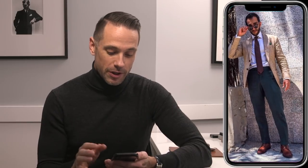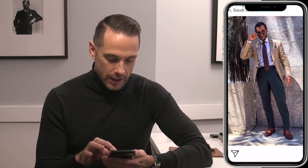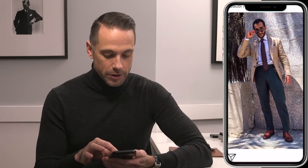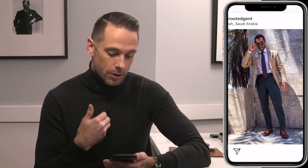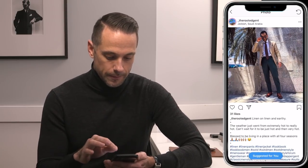Those trousers are a really interesting color, not something I would ever think of doing, but it looks so good here, especially the jacket. Really, really well put together outfit. I like the way the tie color pairs with the trouser color. That helps really make it. You could also definitely lose the tie and unbutton the shirt a couple buttons, and that would look just as good with some loafers.